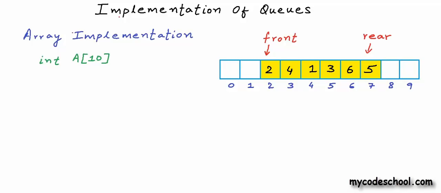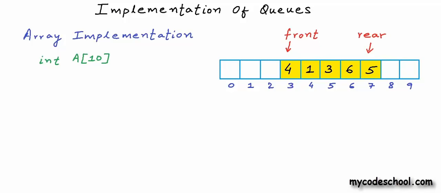Now dequeue means we must remove an element from front of the queue. In this example here, a dequeue operation should remove number 2 from the queue. To dequeue, we can simply increment front, because at any point only the cells starting front till rear are part of my queue. By incrementing front, I have discarded index 2 from the queue. And we do not care what value lies in a cell that is not part of the queue. When we will include a cell in the queue, we will overwrite the value in that cell anyway. So just incrementing front is good enough for dequeue operation.